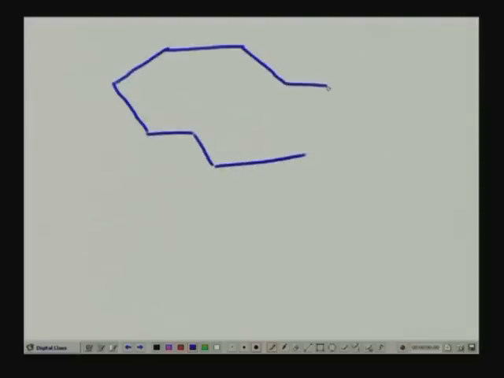So, what we are interested in is, say we have a polygonal approximation of a boundary. So, I have any such polygon, something like this. Now, what is the descriptor that I can generate from this polygonal representation?